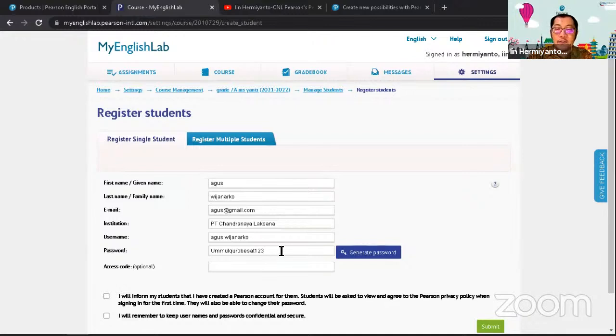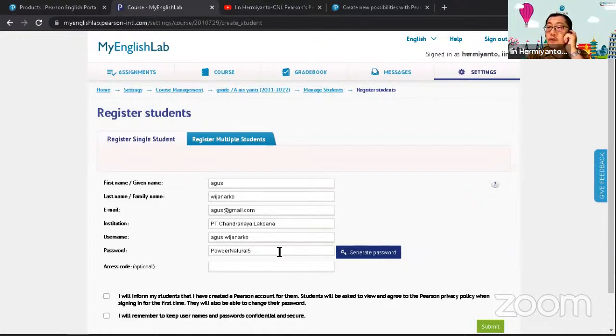And what if the password is different? Let's say you make it unique just by generating it, and then you see here the password changes, right? Even if you don't click this, after you are done with the first student, you'll be suggested another password without generating it. So the weakness is in having a unique or different password.